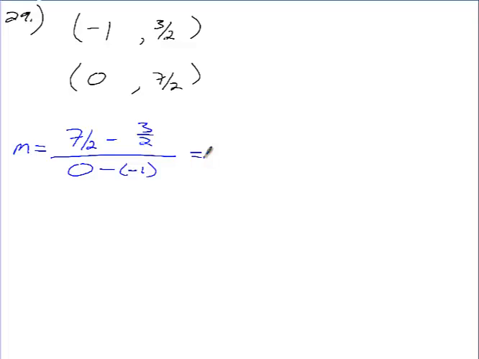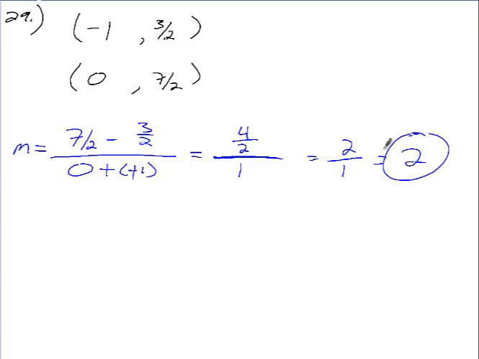Okay, now when we subtract fractions, what must we have? What has to be the same when we subtract fractions? The denominators. Do I have common denominators? Yeah, so I don't have to do anything about getting them, I just do the math. So if I had 7 halves and I took away 3 halves, how many are left? Okay, so I've got 4 over 2 all over, what happens to the double negative here? And what's 0 plus 1? And what's 4 divided by 2? Okay, so the fraction reduces to 2 over 1, which is, hey, what do you know? There's your slope, and you're done. That's it.